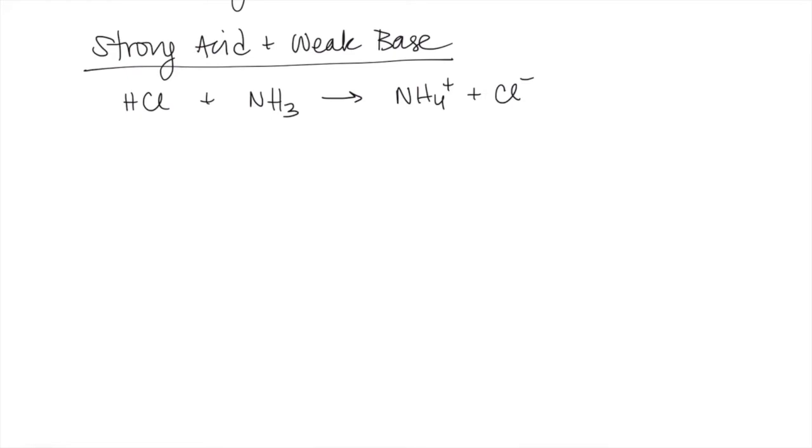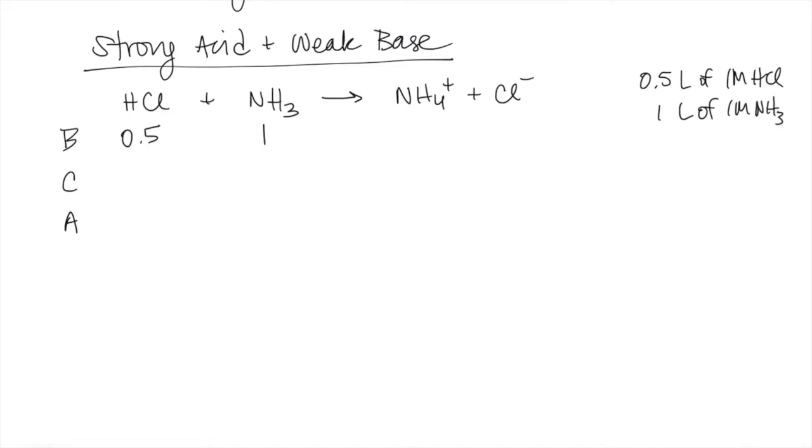So let's start the same way we did before. We'll start with half a mole of HCl and 1 mole of NH3. Because HCl is strong, we know it reacts stoichiometrically, so we're going to use a BCA table and not a RICE table. We'll assume this is 0.5 liters of 1 molar HCl and 1 liter of 1 molar NH3. These are my moles. I don't have any of these products over here. My chloride ion doesn't really matter at all, but we'll keep it there for kicks.